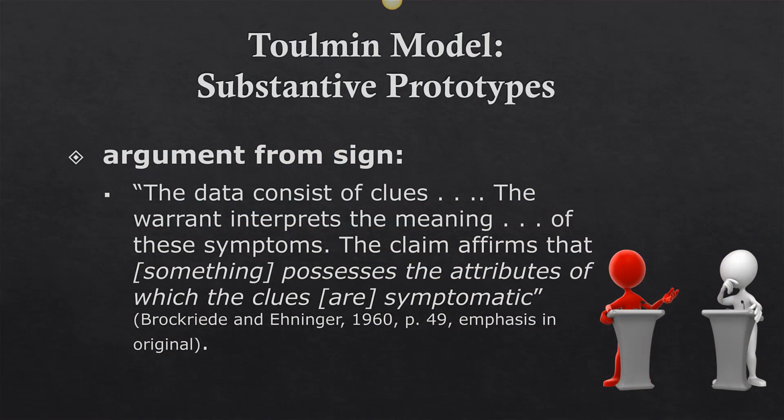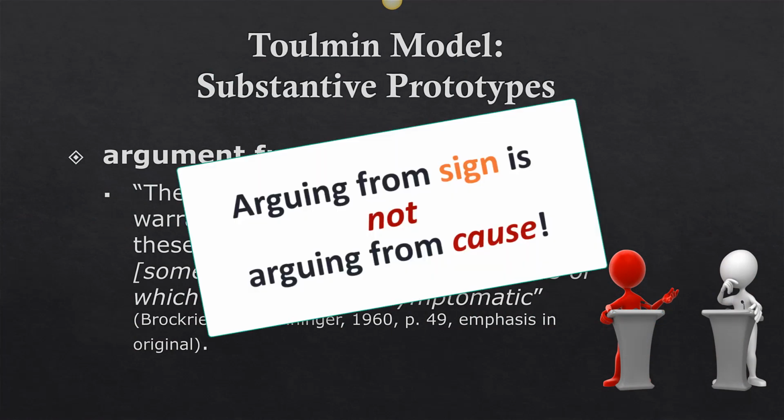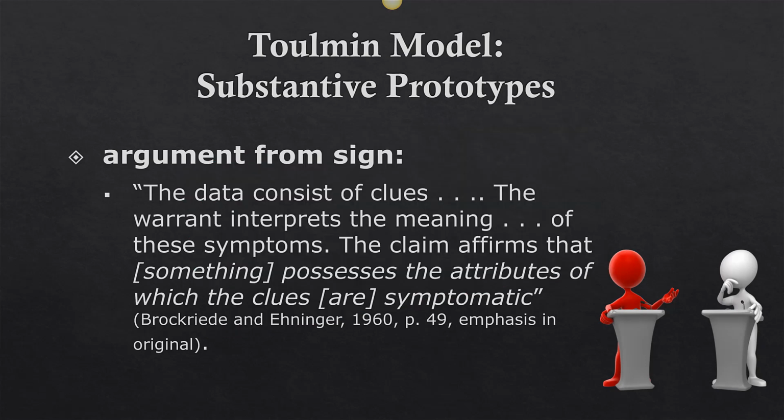Now, here's where we don't want to get tripped up. When we're arguing from sign, we are not arguing from cause, right? Because smoke can happen not just because a fire is burning, but perhaps because a fire already burned, the fire is out, but the smoke still continues. Or, of course, in some instances, smoke can happen from a variety of other circumstances. Maybe from a smoke machine, or maybe what we think is smoke is actually steam from a factory pipe. So we're not talking about a factual cause to effect relationship, but we're talking about observing a clue, and from seeing that clue, we draw a conclusion that something else that we can't see is actually present.